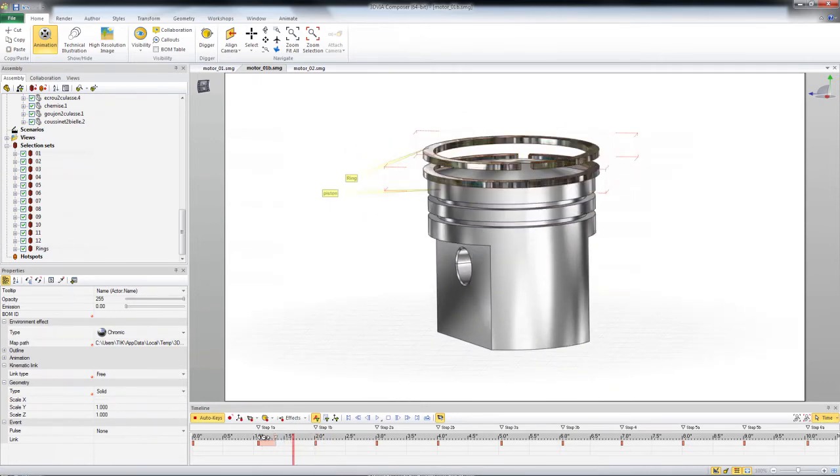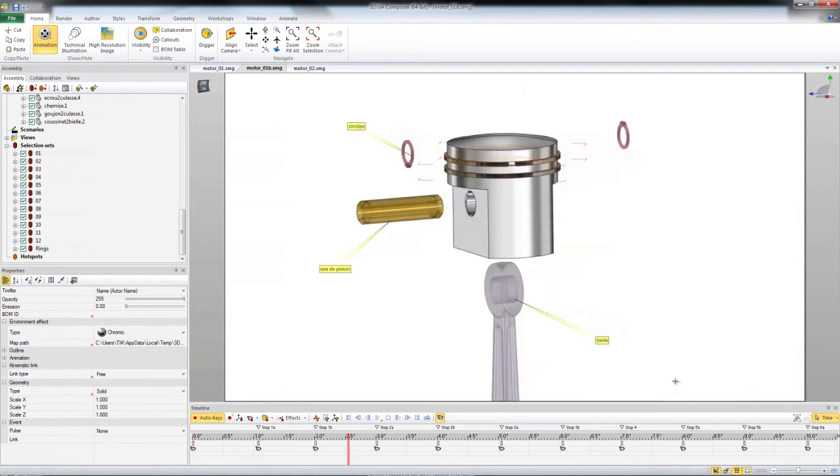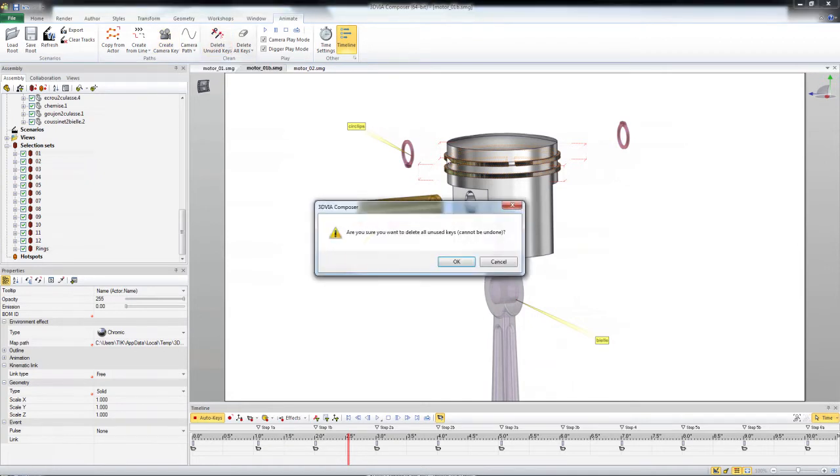But to demonstrate, we're going to actually clean up this file a little bit so we can view only the keys that we need. So one tip is first turn off your filters so you can see all the keyframes for all the objects. And then we're going to use animate, delete unused keys. Are you sure you want to delete unused keys?